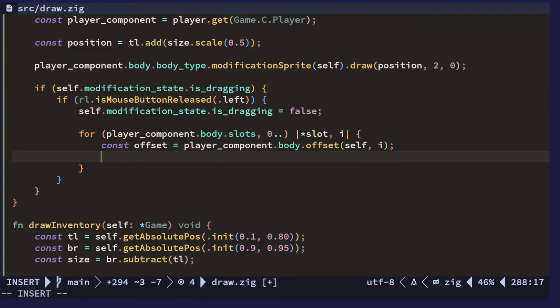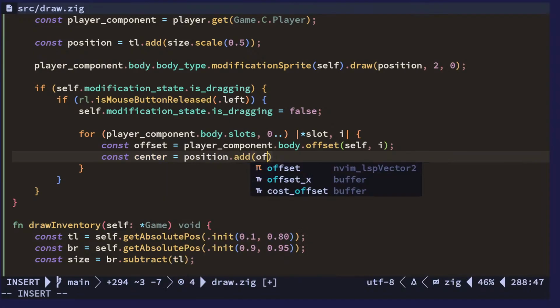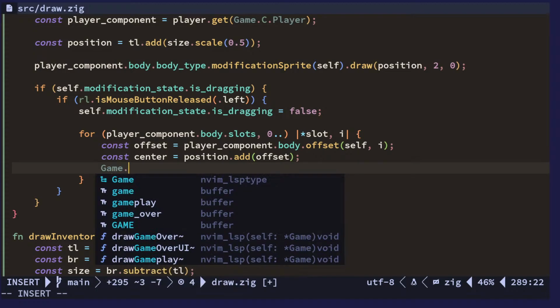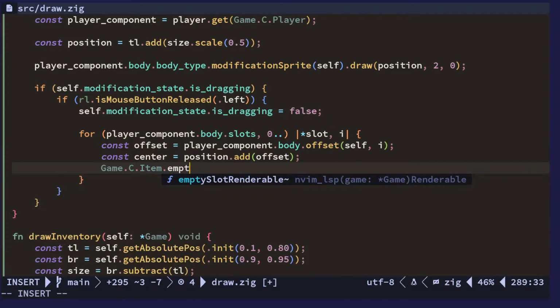So the actual like center here is gonna be position plus offset. And then we're gonna take, I think it's like, well, we're gonna do the empty slot renderable.